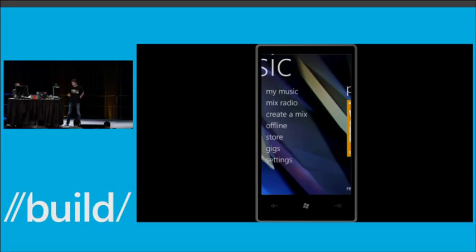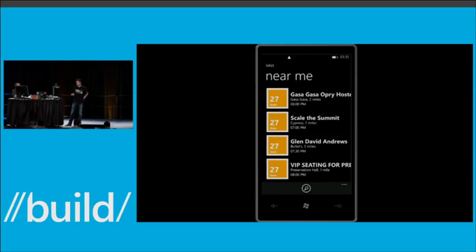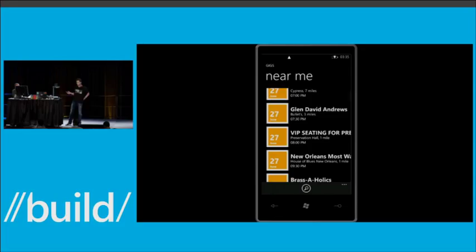A couple of really cool things are gig finding. So this is a load of event listings. If you're looking for something to do in San Francisco, big long listing of events here. You can click on one, more details, buy tickets, get navigation instructions, everything.